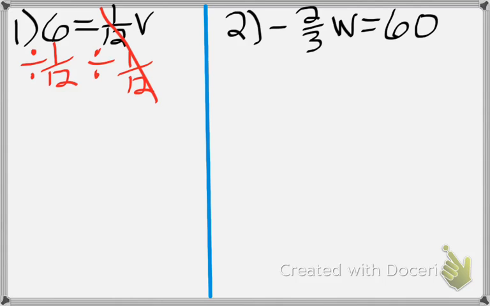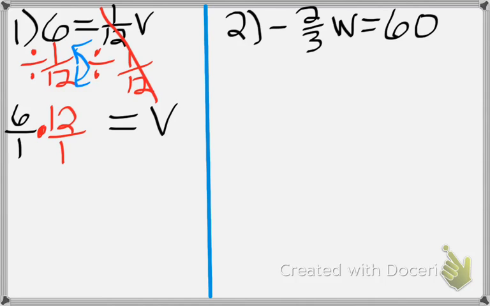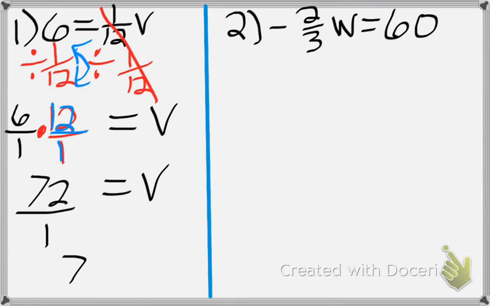Now, once you do that, you just remember how to divide by a fraction. The right side is v, but on the left side, that 6 needs to be a fraction, so we put it as 6/1. Remember, to divide by a fraction, you multiply by the reciprocal, meaning flip it. We took the 1/12 and flipped it, and it became 12/1. Once you have 12/1, you just multiply straight across like you would with any fractions. If you can use a shortcut, go ahead, but in this case there was no opportunity for one. 6 times 12 is 72. On the bottom, 1 times 1 is 1, so we just have 72. So v equals 72 is the solution to this equation.